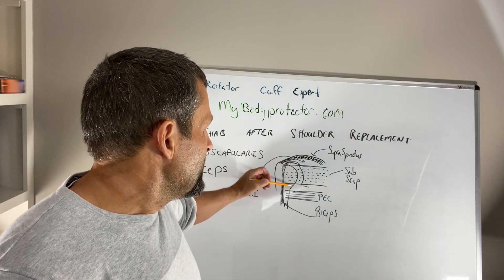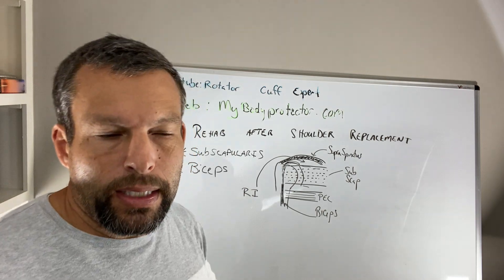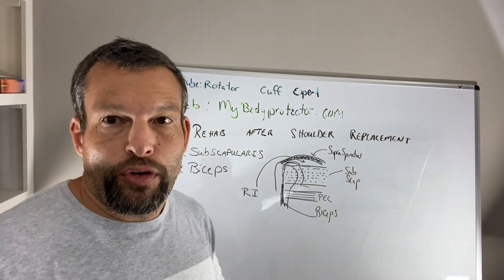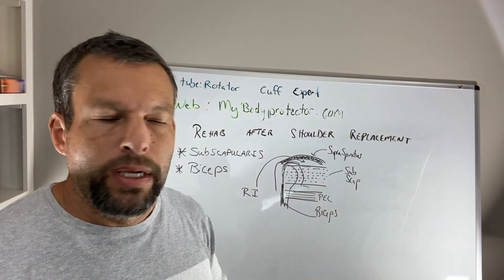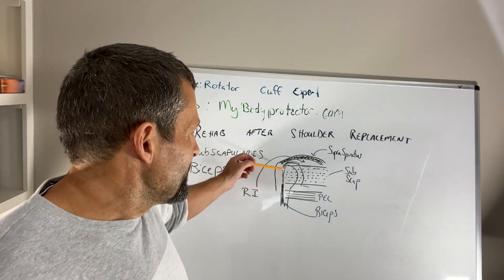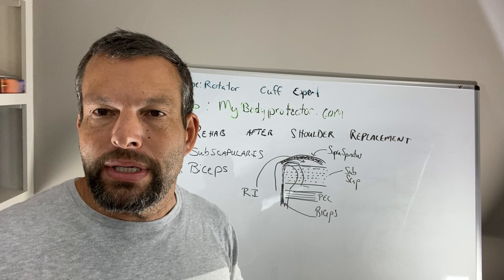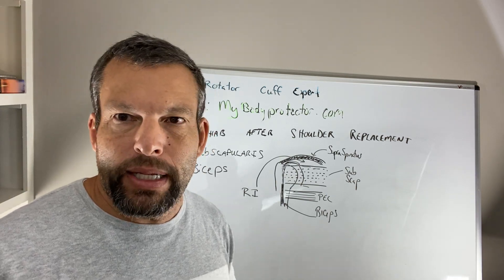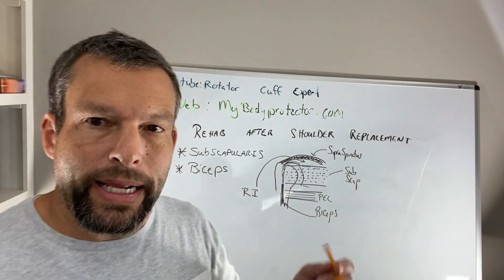Now, there's a few different ways we can take it off. We can release it from the tendon or we can release it with the bone. And depending on your preferred technique, that's how the surgeon would do it. And so it's important to know that that's actually the tendon, the major tendon is going to be affected by the shoulder surgery because we take it off and then put it back.